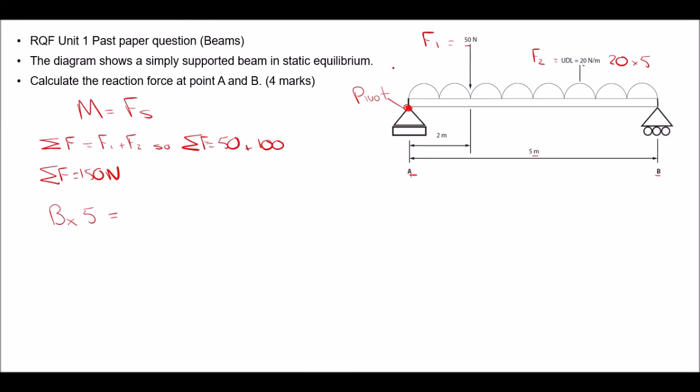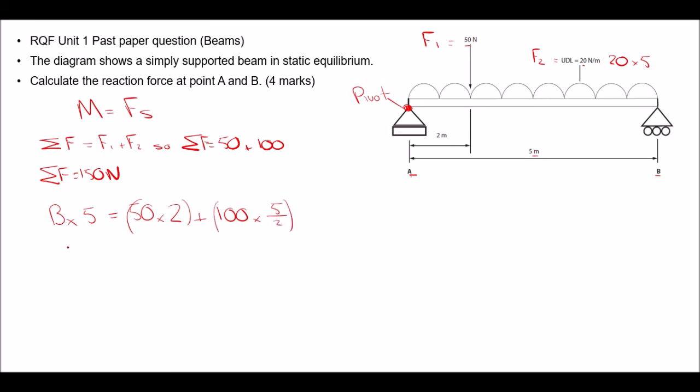So what force have we got for force number 1? It's 50. What distance have we got? That's the distance from our pivot. So from the pivot, the distance to that point load is 2 metres, so times 2. I'm going to pop some brackets on that. I'm going to add the force for the UDL. Now we know it's 100 because it's 20 per metre over 5 metres, but what distance are we going to use? We remember from our previous sessions that the distance for turning a UDL into a point load is exactly half the distance of the spread of the UDL. So in this case it's going to be half of 5. We'll do 5 divided by 2.